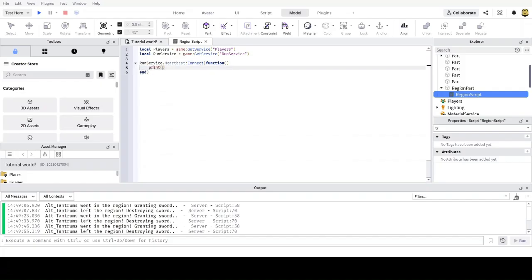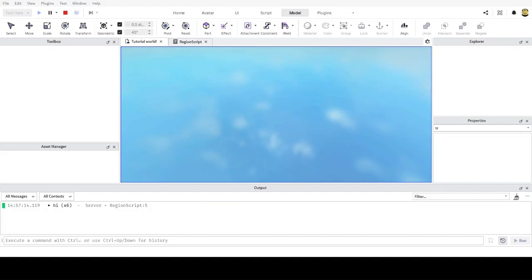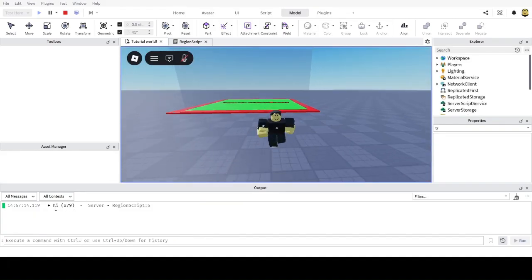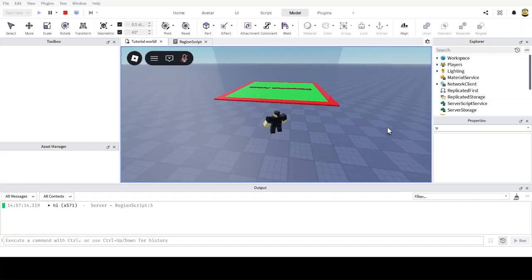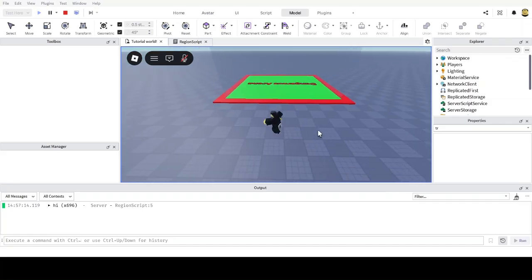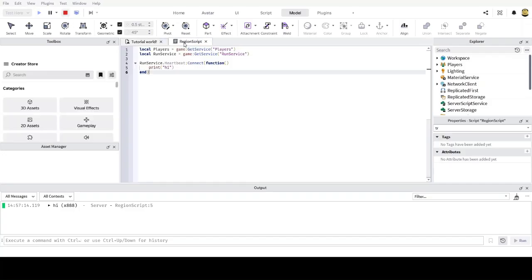So if I print hi over here, and let's say I'm playing the game, you'll be able to see that a lot of hi messages are printing over here. In other words, this message is printing 30 to 60 times per second. And that's a pretty logical explanation as to how run service works.